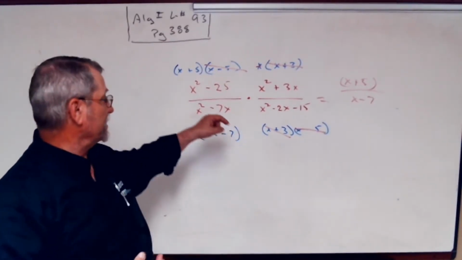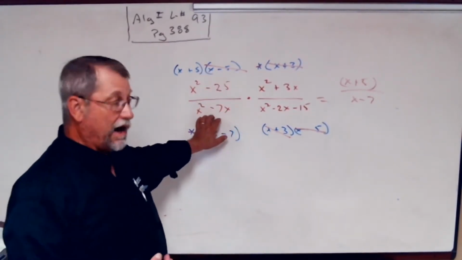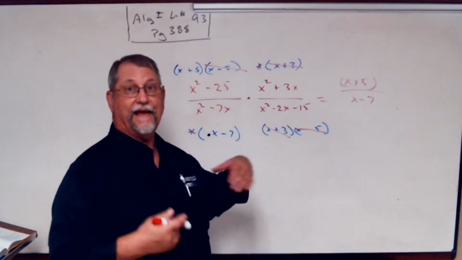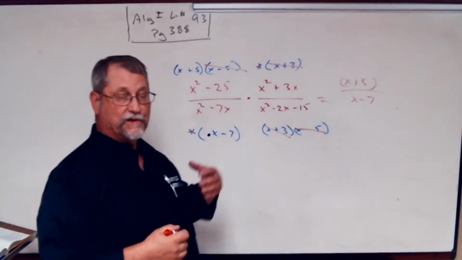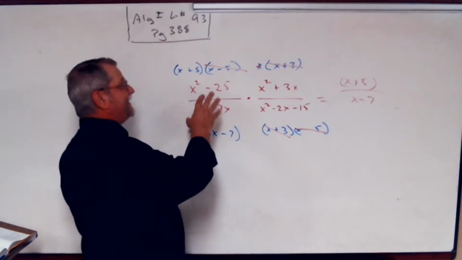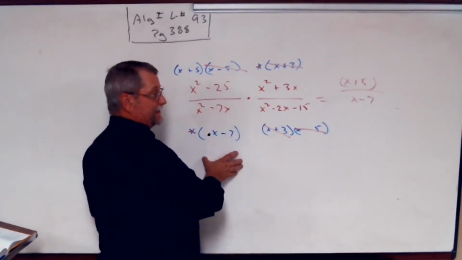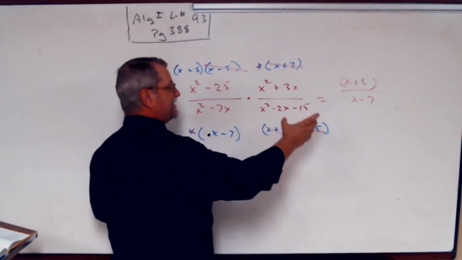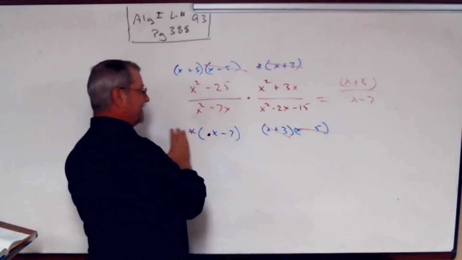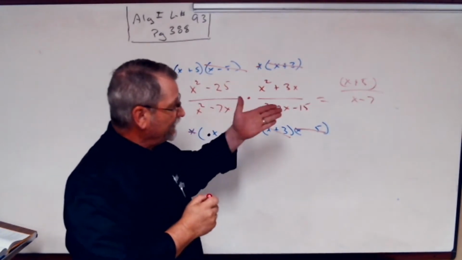Difference of two squares right here. Okay? Common factor. Common factor. A trinomial factoring. Okay? Make sure you do this right. Jade, make sure you do this right. Signs right. Then anything that's the same, put parentheses around stuff. Anything that's the same. This parentheses and this parentheses are exactly the same. This one and this one, that x and that x, they're gone. Whatever's left is what's left.